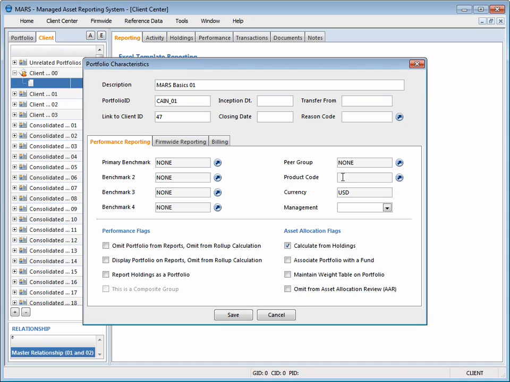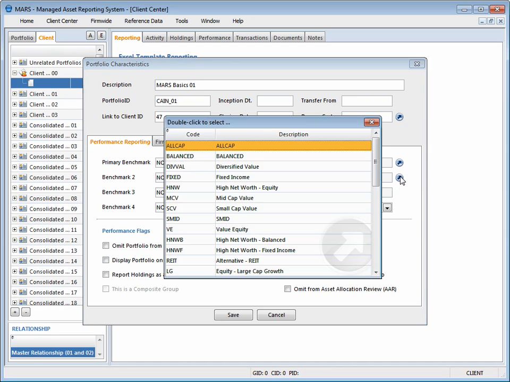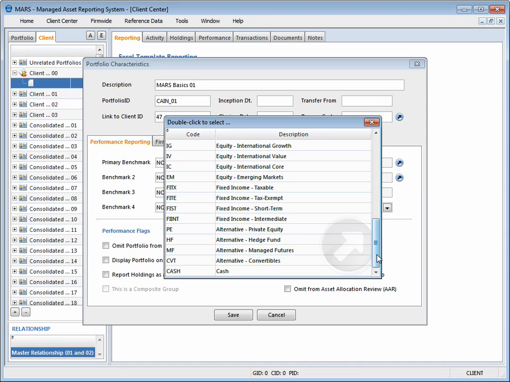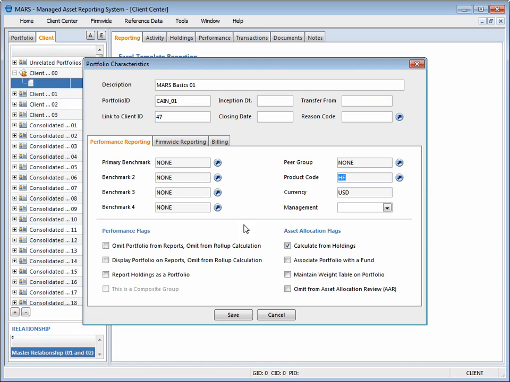If you are a wealth manager, we'd probably want to set up your product codes like this is a hedge fund. This is a large cap growth investment strategy. This might be a tactical allocation type of portfolio. So normally the wealth managers are going to have more product codes than the RIAs are going to have. So this particular one I have set up here, actually, I've got a good match of everything. So my account here, I'm going to make this a hedge fund. And then we've got a reporting currency, and then this is an actively managed account.